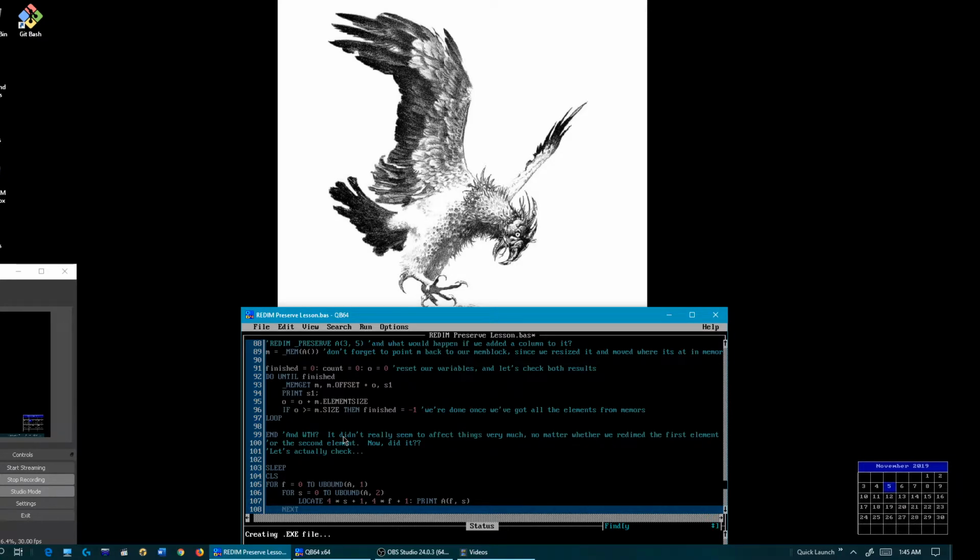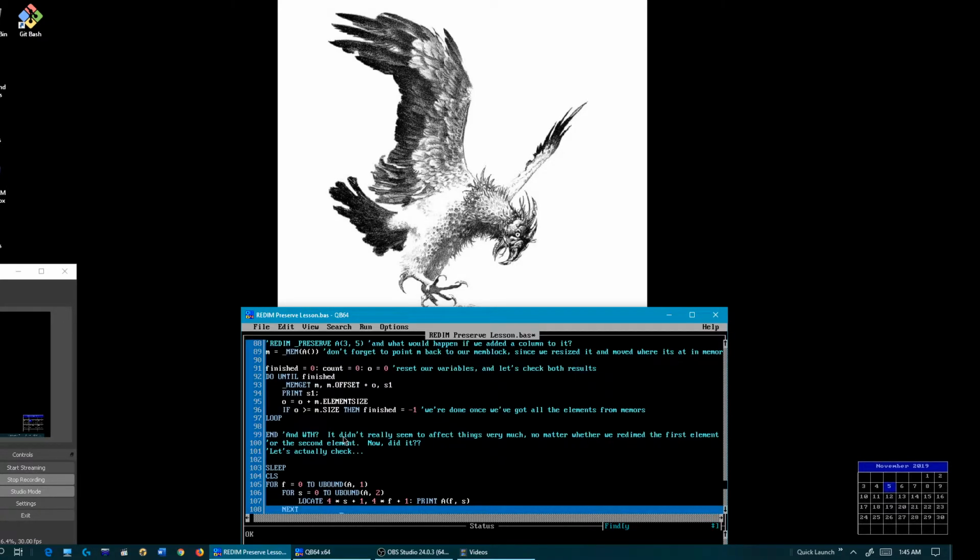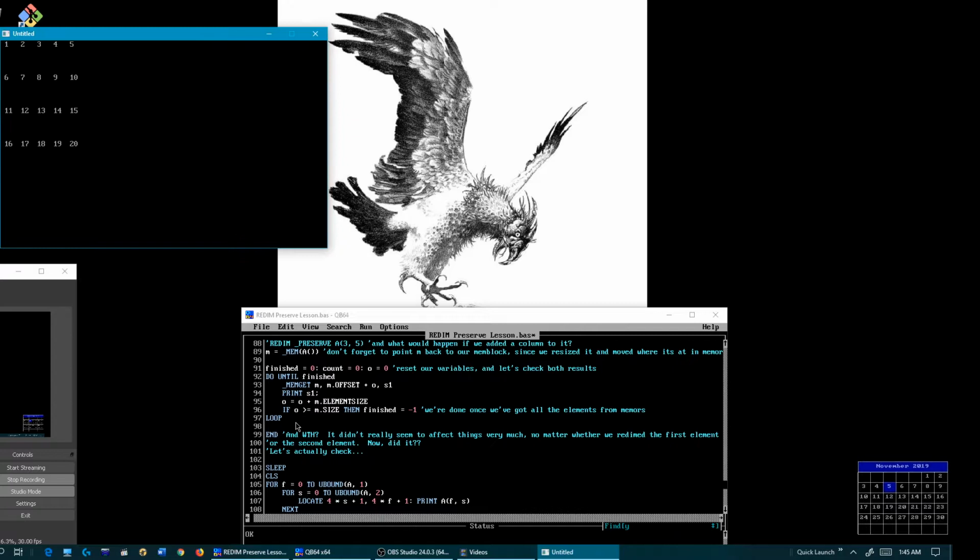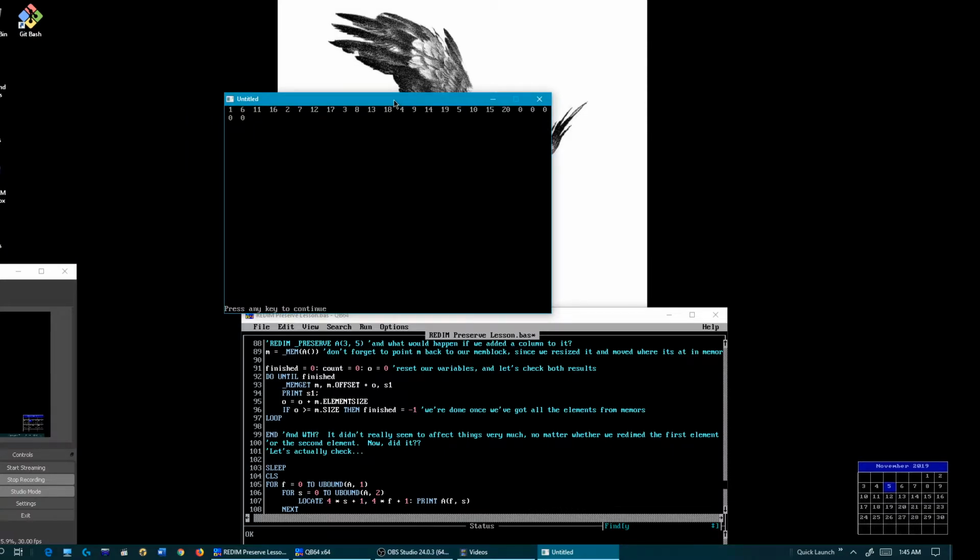Yeah. And as we run it, I'm going to print out a 2x2 grid again. Well, not a 2x2 yet. I'm just going to print it as it looks in memory. As it looks in memory, it's exactly what it was: 1, 6, 11, 16. Just like we had it. It's exactly as it was.